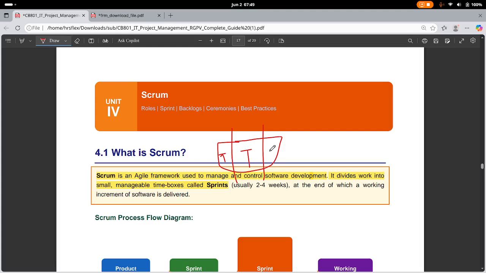This is called a sprint. Scrum is made up of sprints, all the sprints combined to form a Scrum. Usually the duration of a sprint is 2 to 4 weeks, at the end of which a working increment solution is delivered.